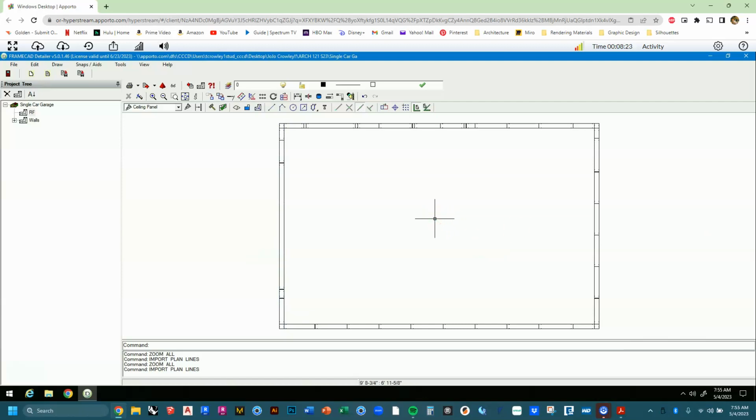Let's not delete it. Right now what we want to do is draw a rectangle by selecting the outer corner of the bottom left to the outer corner of the top right. So I'm going to grab my rectangle tool and drag. Make sure you have your end snap on. And we're going to snap from this corner all the way to this corner here.